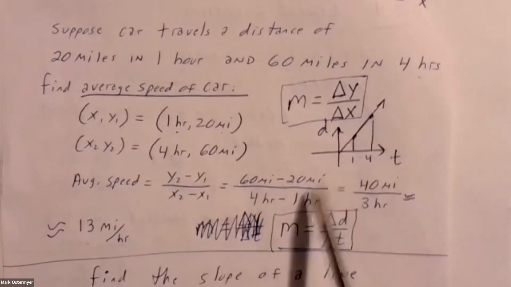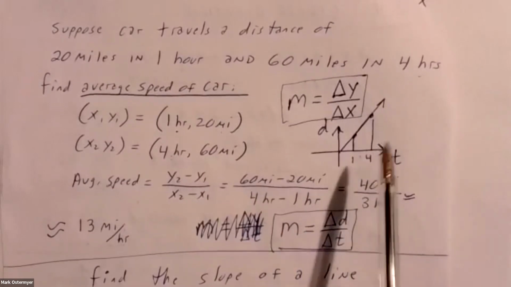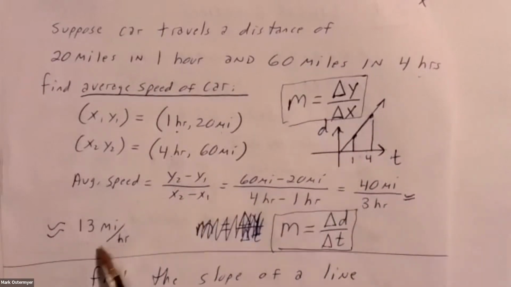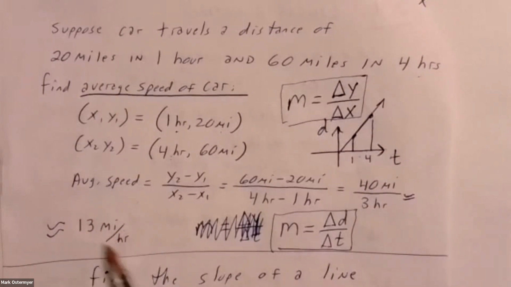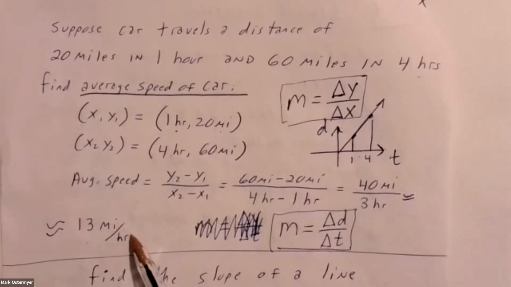This is the speed with which this car is being driven, or maybe this would be more for a bike. 13 miles per hour, that's kind of slow. Maybe more so for even a bike. Do you agree? If you're doing cross-country bike riding or something, you could easily ride at that speed, I would imagine.